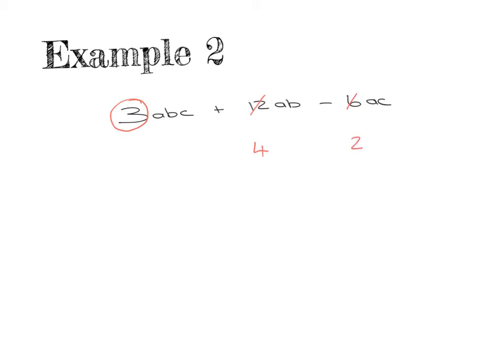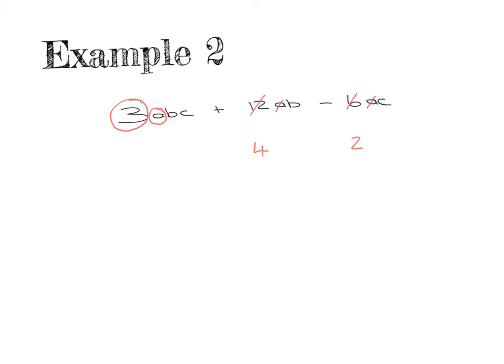Now I look at my alphabet letters. Is there an A in all of them? Yes. So I make a circle in this one. This one, it goes in ones, but I don't write the 1 at the bottom because 4 times 1 will be 4. I draw a line through the A and I don't bring anything down.